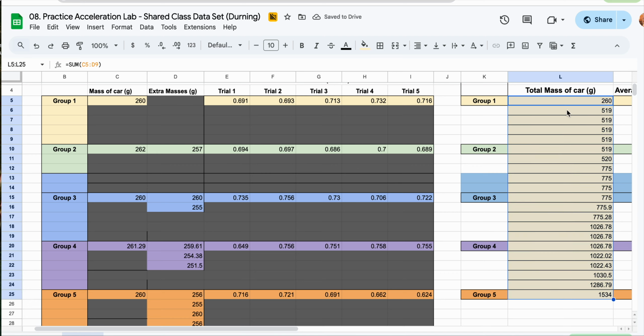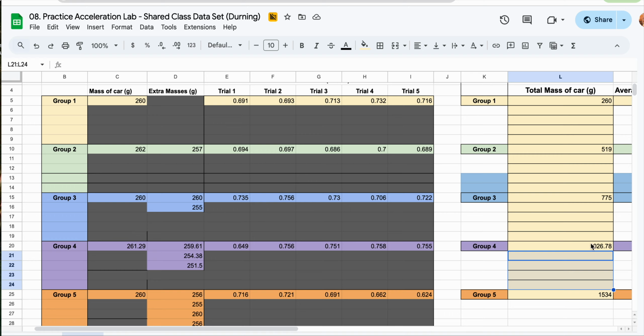Now, there's a lot of unnecessary numbers here because of how I spaced out the different groups in this table. Apologies if that's a little bit confusing. Basically, these 4 here don't mean anything. We don't need those values. And these ones don't mean anything. I just want the values that ended up in those boxes, and I can clean all this up later. It's a bit unusual the way I organize the data here, dragging down for different numbers of masses. Apologies for that, but now we've got all of our mass values calculated, added up in the boxes over here.